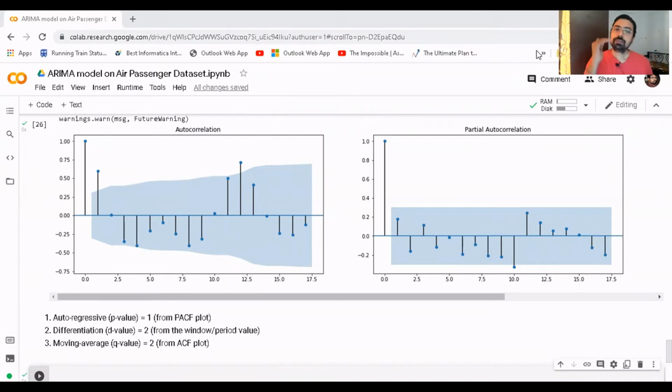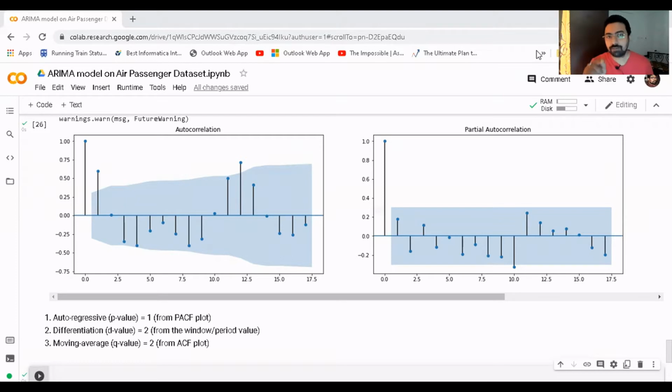And the next thing is, the ARIMA model needs the PDQ values: P for the auto-regression, D for the differentiation or the integration, and Q for the moving average part. So the ARIMA model is actually a combination of these three things, and these three order values we have also determined. From the PACF graph, which converges near around 1, we got the P value as 1.